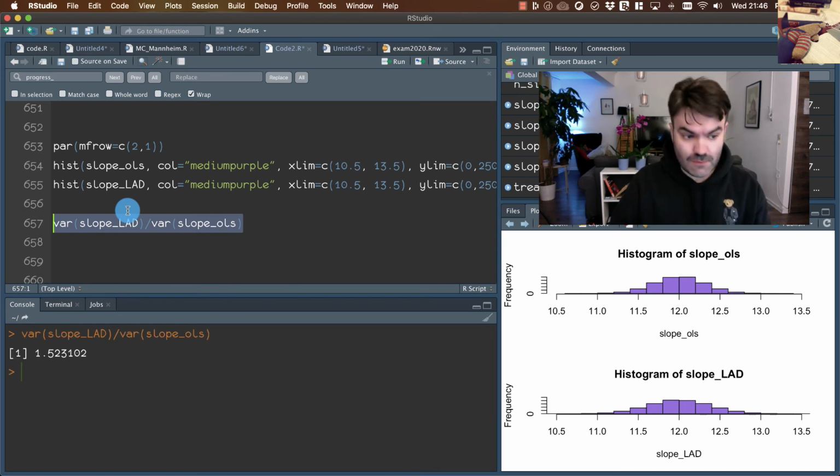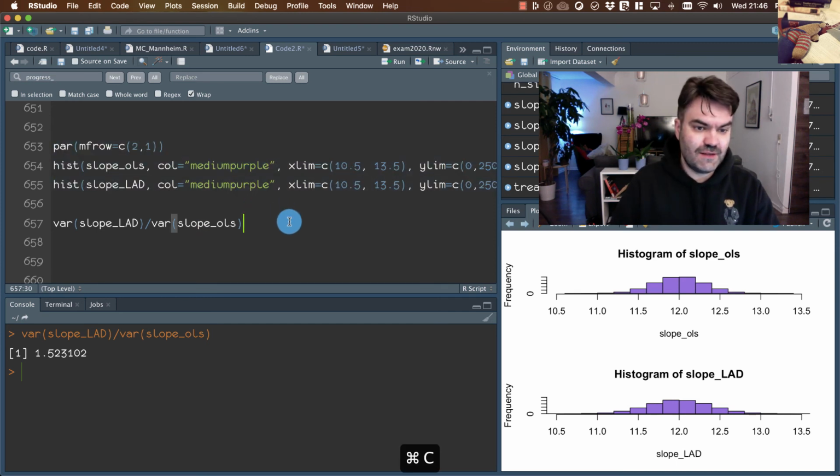Indeed, here you see that the variance of the LAD estimator is 50% higher in relative terms than the variance of OLS.